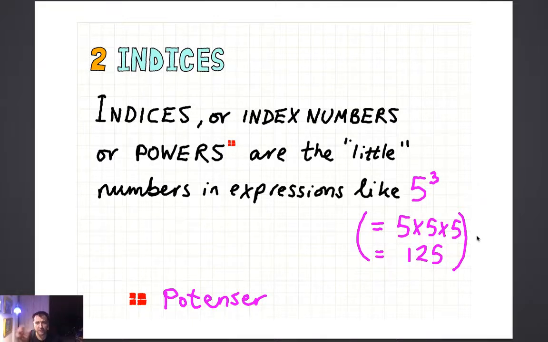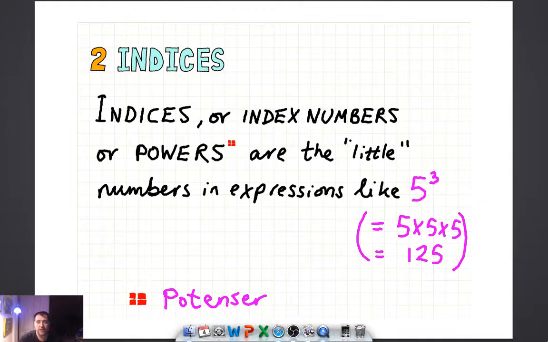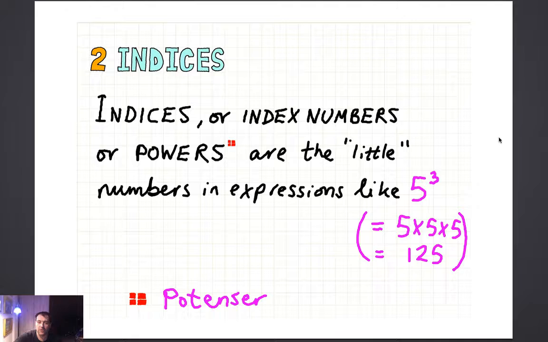It's 5 multiplied by itself 3 times, which isn't the same as 5 times 3, which would be 15, but it's 5 times 5 times 5, which is 125. And people often make the mistake there of thinking 5 to the power of 3 means 5 multiplied by 3. It doesn't. Danish word there, potenser, for powers. So whether you're Danish or not, you should be aware of the Danish words when you're learning maths in Denmark.